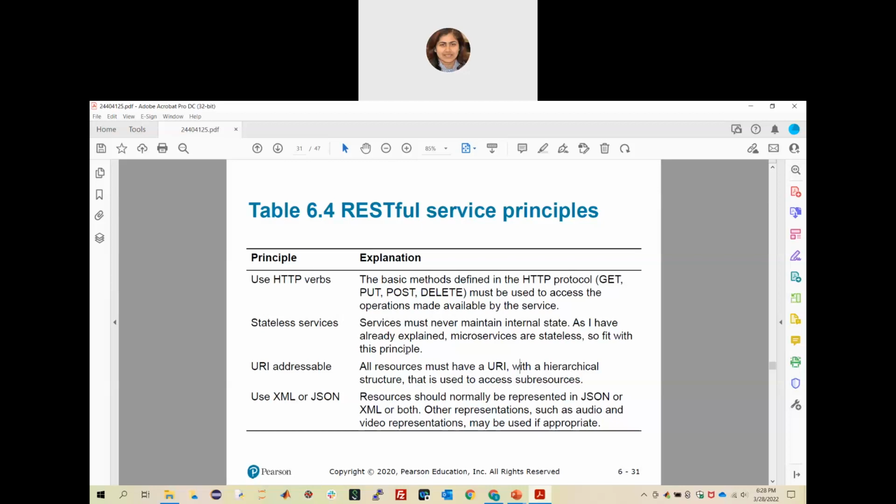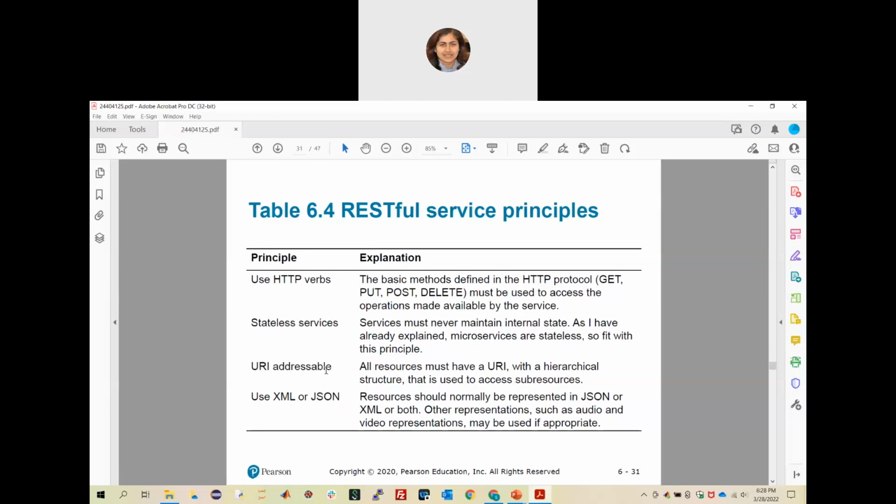It needs all the details in stateful services, but stateless services don't rely on the information from previous requests.